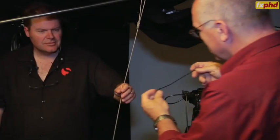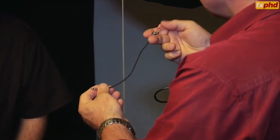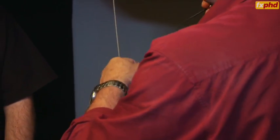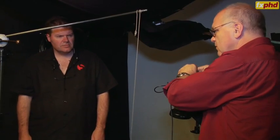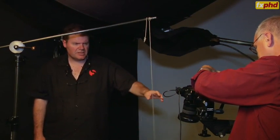Okay. Mike, for a bulb or time exposure, I'm going to use a cable release. This way I can lock the shutter open and then leave it open. This is a manual one; other cameras have electronic ones. Essentially, I don't want to have to stand here with my finger on the shutter for 2 minutes, so I'm going to open the shutter with a cable release, and then I can leave the camera without vibration for the duration of the exposure. Okay, so I'll do a horizontal one, and we just got to kill the house lights and see what we get.